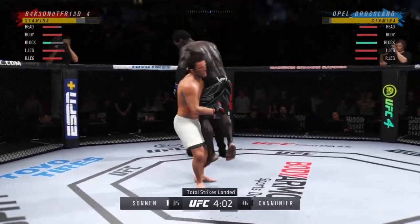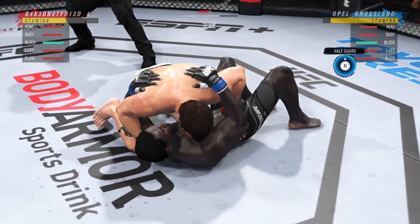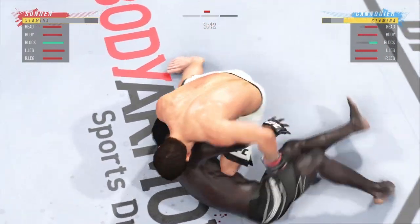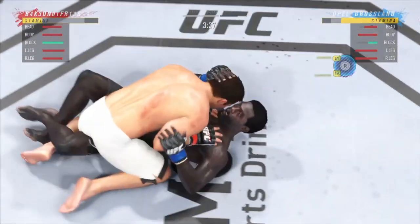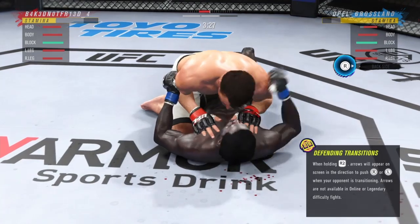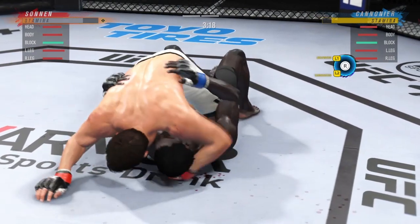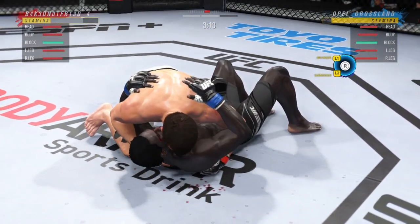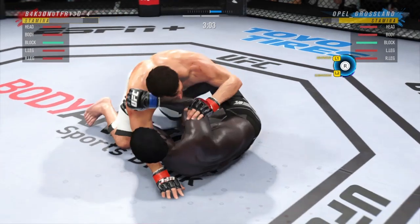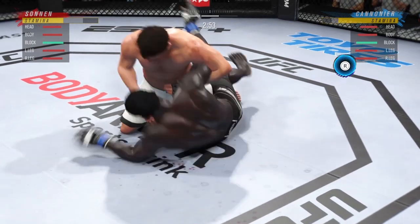He continues to do a nice job defending. Quick level change, DC — he went for the single. He hit outside and takes a bull ride, slams him on his back. What a takedown. Working off his back here, looks like he may try to hip escape. This is a tough fighter to buck off. Very good pressure and work here by Sonnet — beautiful movement, hip work on the ground. Just outstanding with the transitions. He is not staying in one place on the ground, and that's very important. At this point you just have to do something — maybe start trying to pull guard, pull him into you to try to change the dynamic. Shale Summers grounded — pound from half guard now. Let's see if he can do some damage. Nice hammer fist.